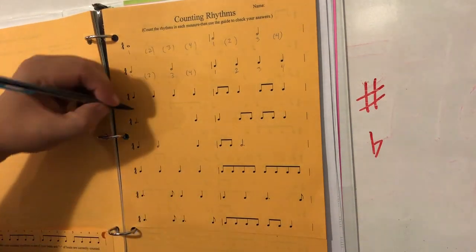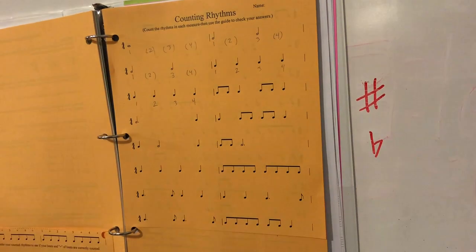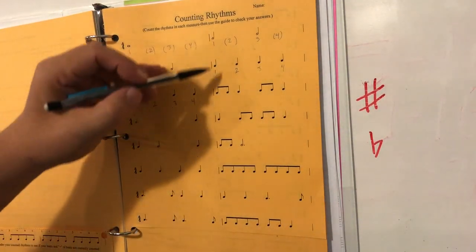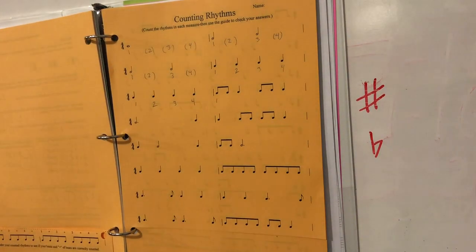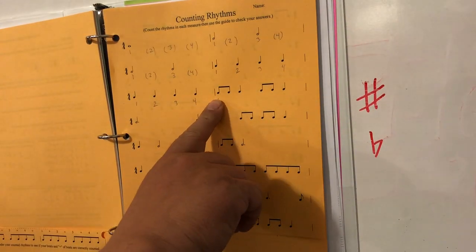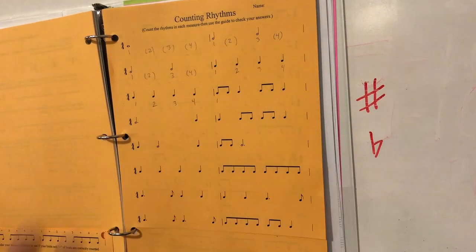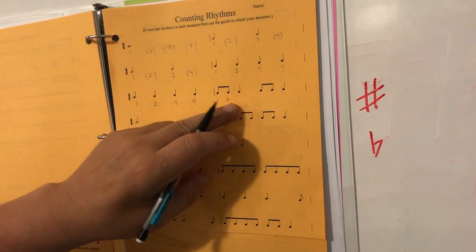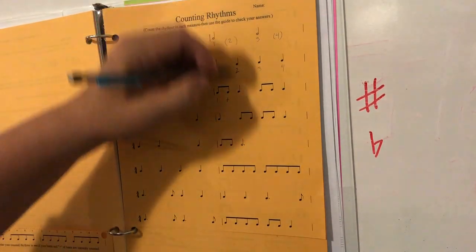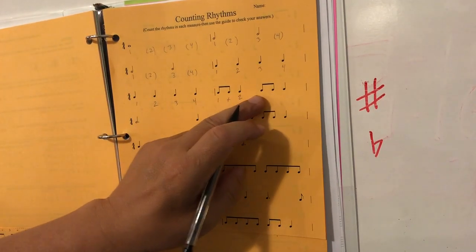So there's going to be 1 on each beat. So 1, 2, 3, 4. Okay? Now here's where it gets a little trickier. The beginning of the measure, it's going to start on 1. Okay? But this is only worth half a beat. So when this gets done, we're in the middle of a beat right now. So in between the beats are called ands. So that'd be 1 and. And then after the second half of the beat, the and of the beat is done, the next note will start on 2. It'll go for a whole beat because quarter notes get a beat.